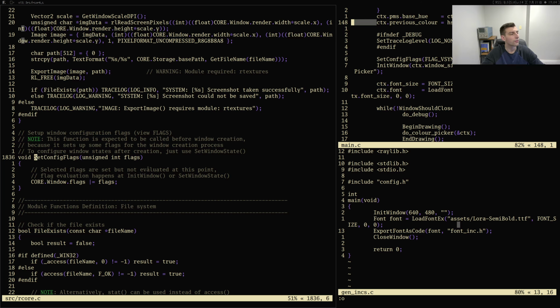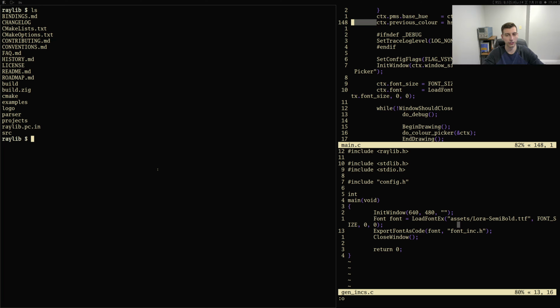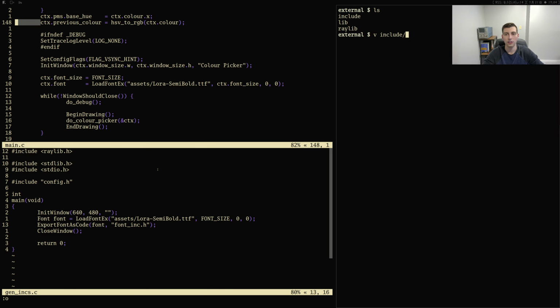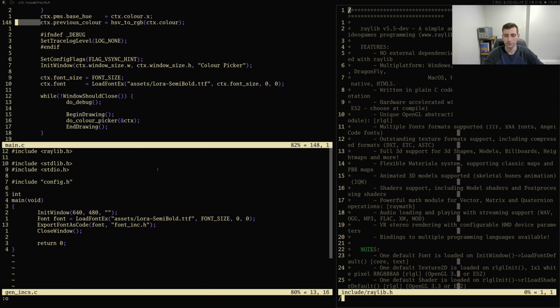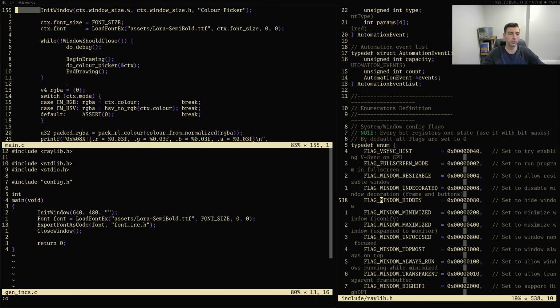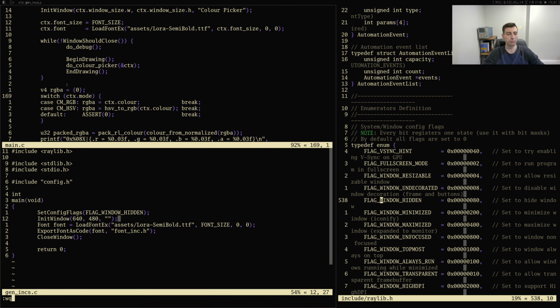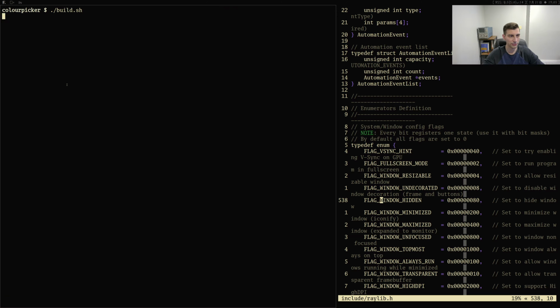So we can use the window hidden flag, so that it doesn't pop up, presumably, when you do this.